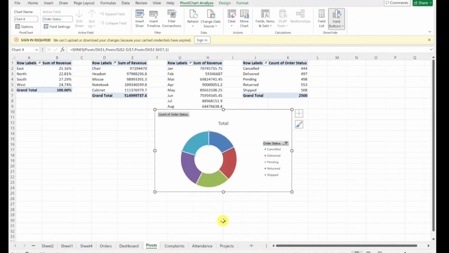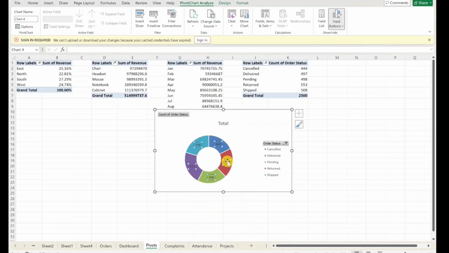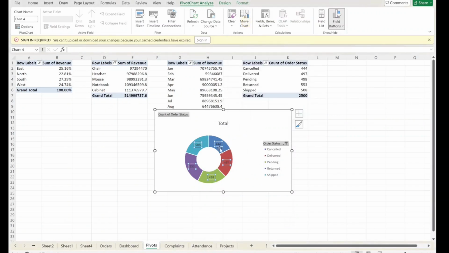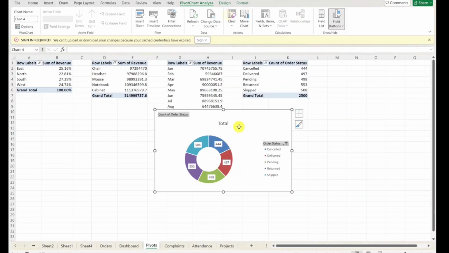Since we have space, better to add data labels as well. Let's hide this.